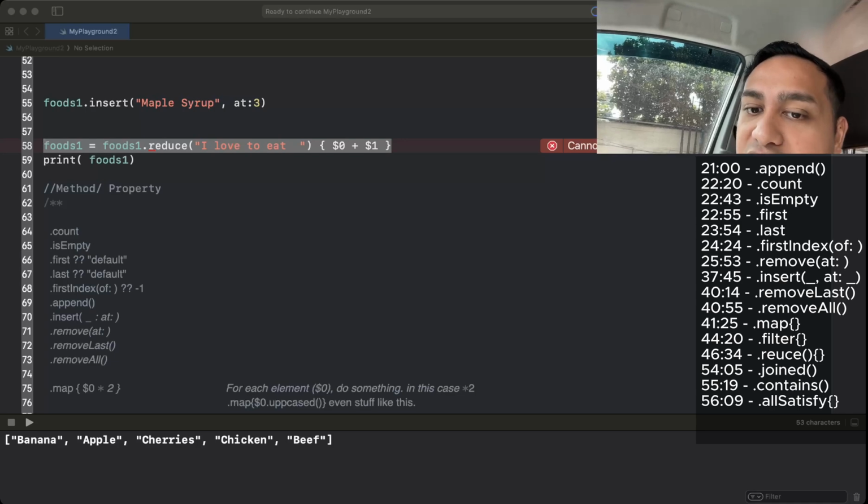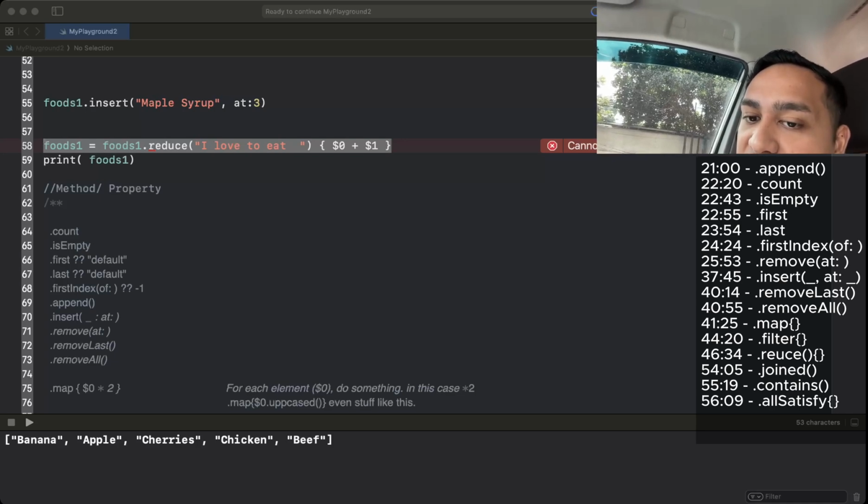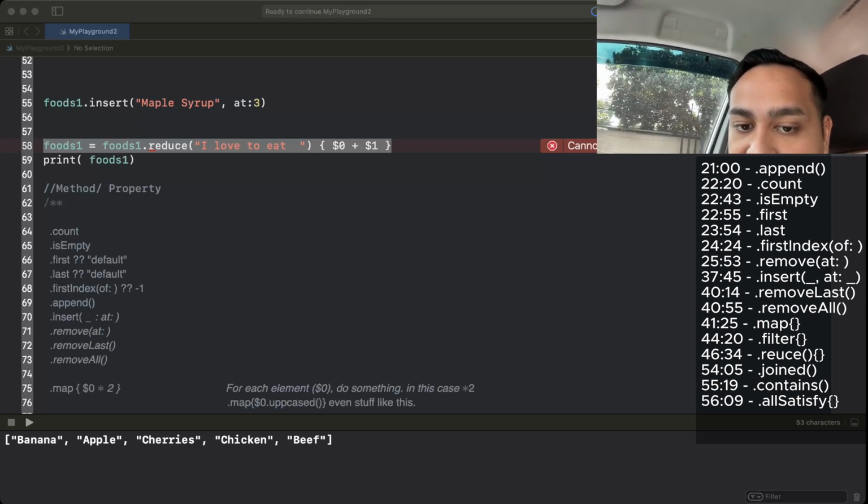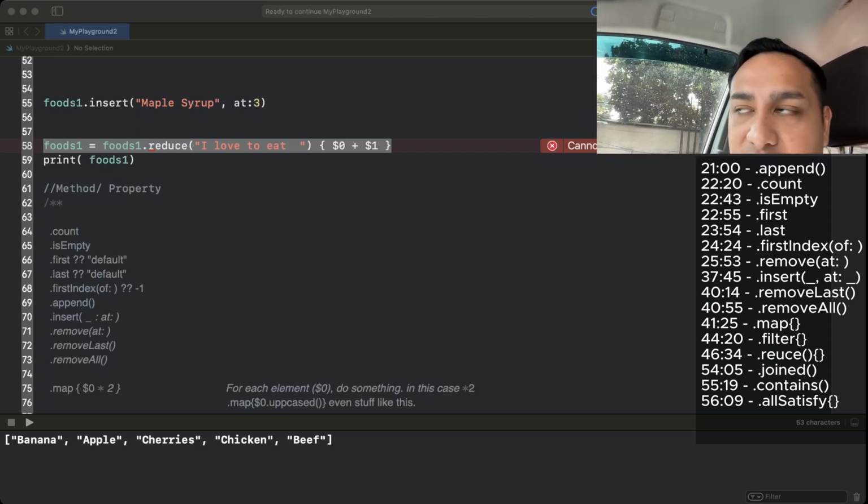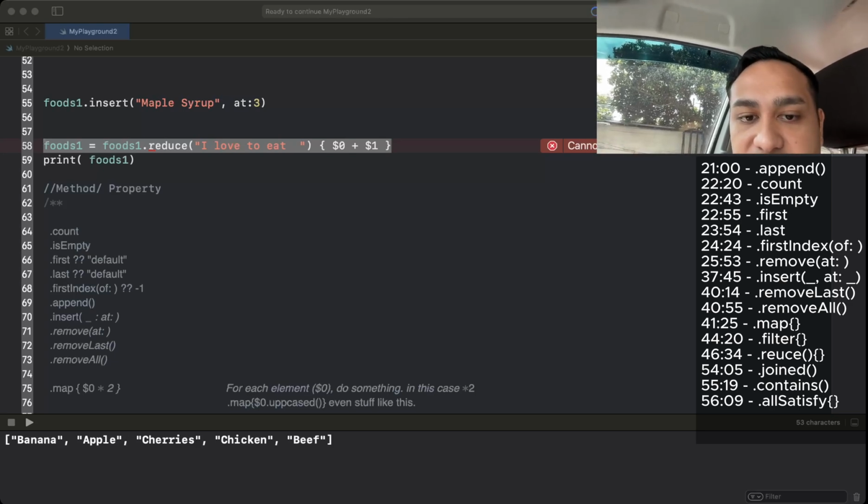However, foods was originally an array, and now you're trying to assign a string to it, which Swift expects to remain an array. It wants to be an array. I want it to be a string. But you're changing it to a type of string, which I thought was normal, right? So how do you do it?